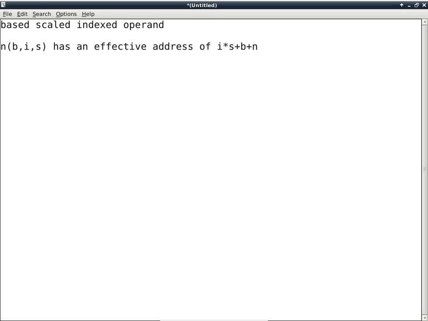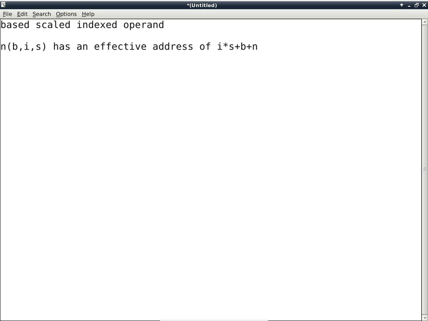So now that we understand the holy grail, the most general form of a memory operand, what is a direct operand? A direct operand is something like this, but without a base register, without the index register, and without a scale.